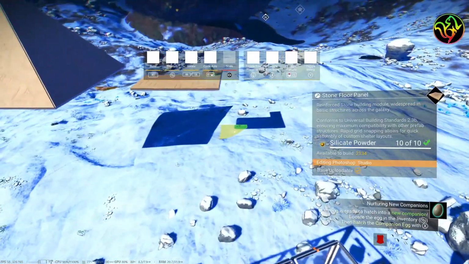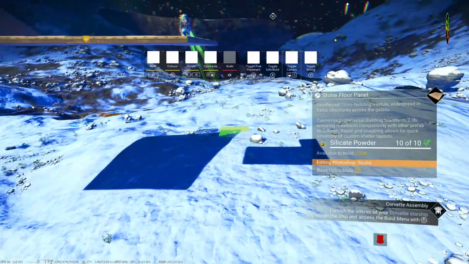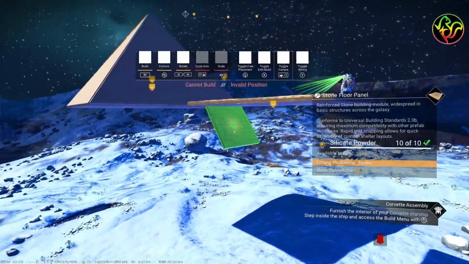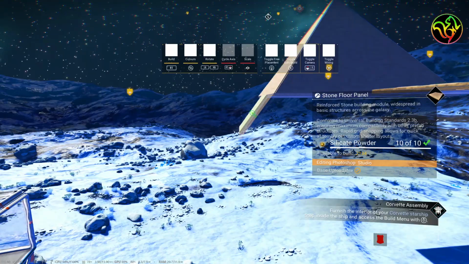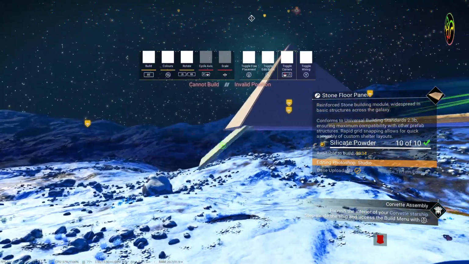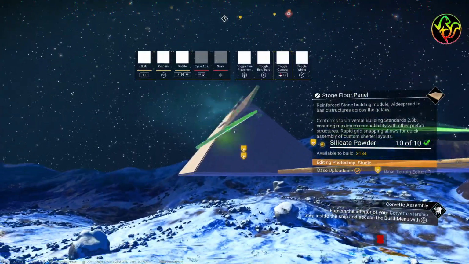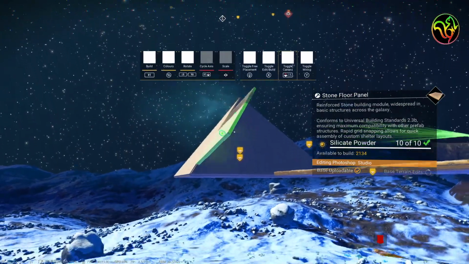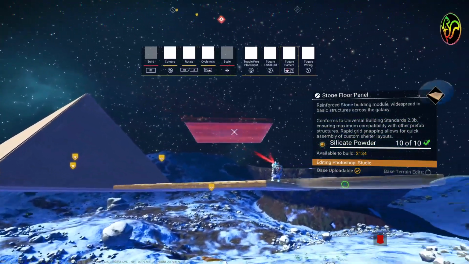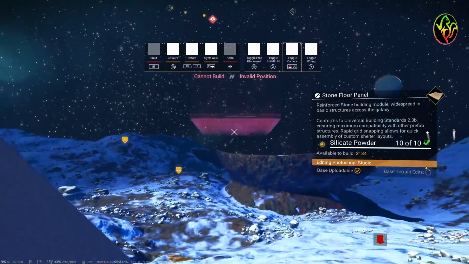So normally when I build a pyramid, I would raise the floor a bit so that you can make your pyramid a little bit bigger as you come down. You can bring it down as far as you want to, and that would determine the size. But the starting point matters: if you start on the ground level, you really can only make it that big and that's it. So the higher you start, the bigger your pyramid can be.